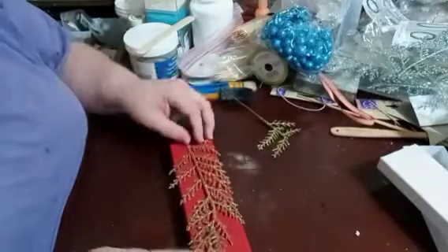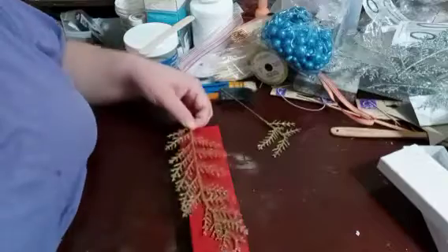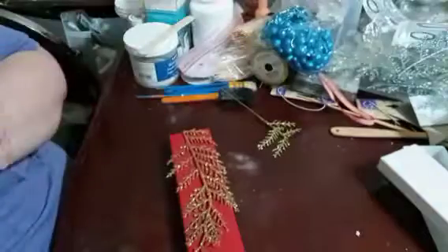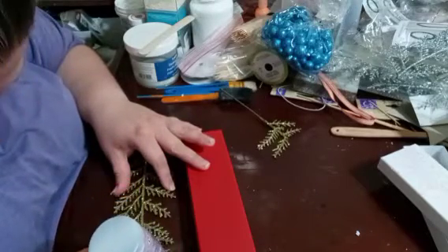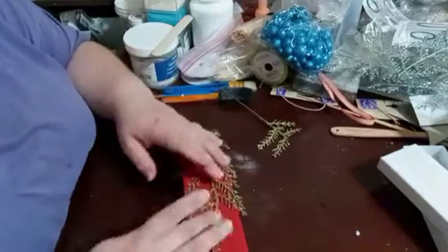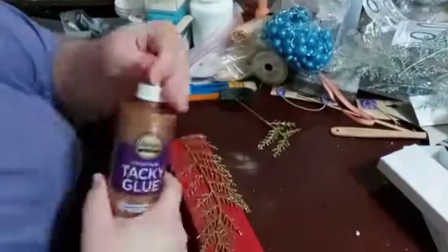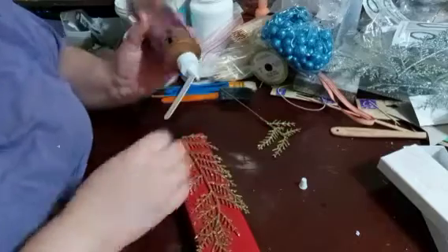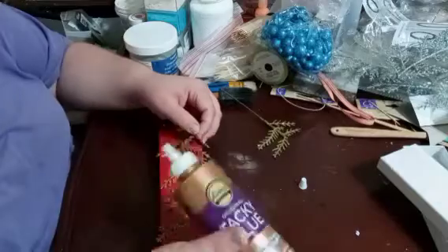Anyways, now I'm going to measure a gold glittery stem. I don't really remember what these were called, but I call them like little Christmas stems, and I just think they look pretty laying over the top like that, diagonally. And at first I go in with my Fabri-Tac and I'm doing this just down the main stem, the middle stem. This is a very good glue by the way. It's a lot like E6000 but it's a bit safer and it's not as strong smelling. Then I go in with my tacky glue because I'm very low on Fabri-Tac and I'm just testing different glues as well. You guys use whatever glue you're comfortable with, whatever glue you know works — they all work.